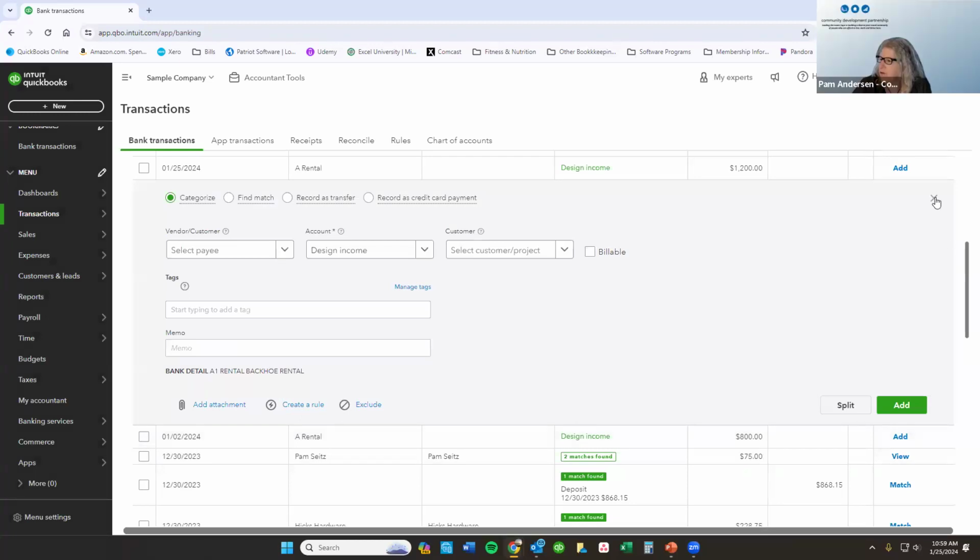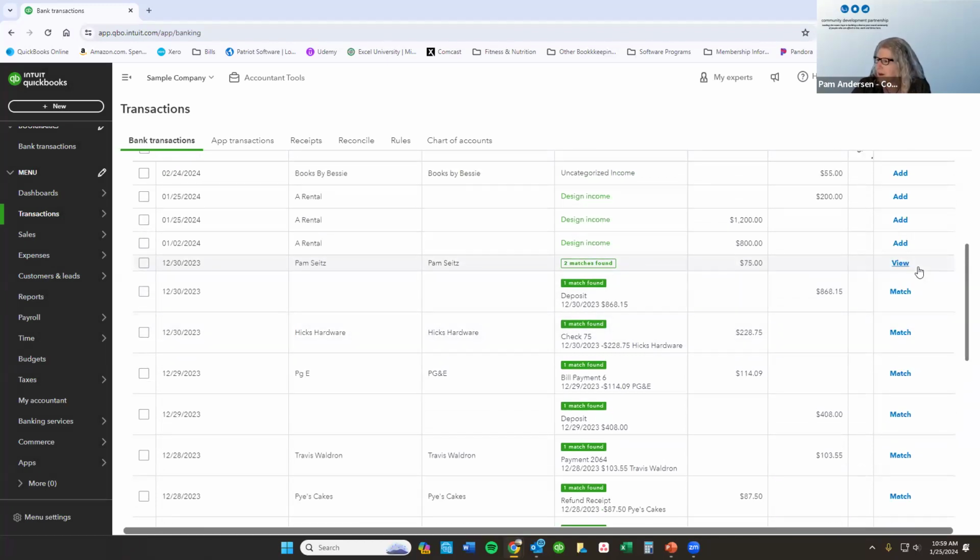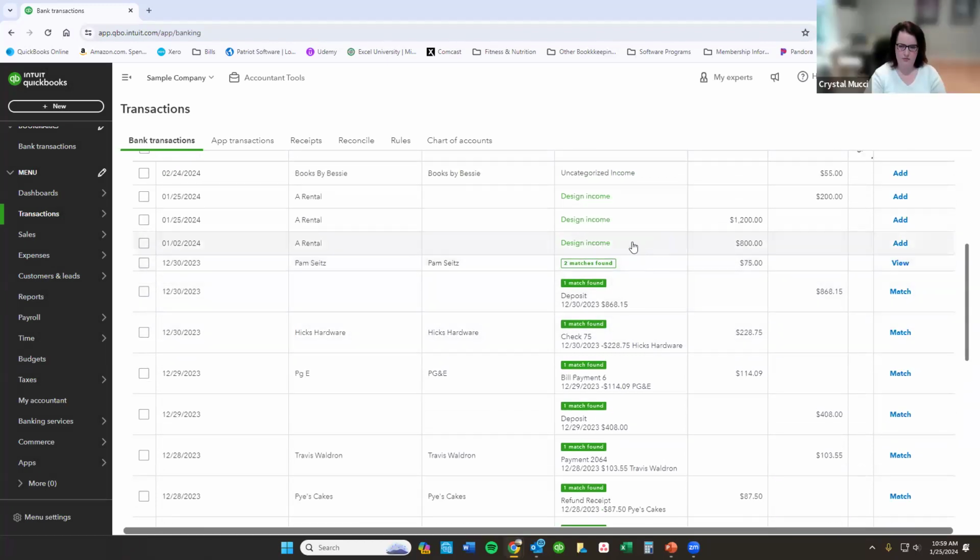Okay, and owner's draw was a question from last time too, so you can just pick one line item and make it owner's draw if that was the case. Yes, and it's the same thing as what I just did with telephone and advertising. You just choose owner's draw. Okay.